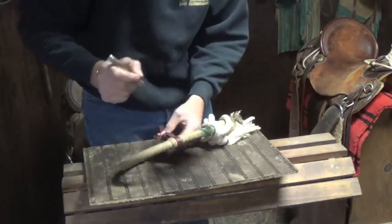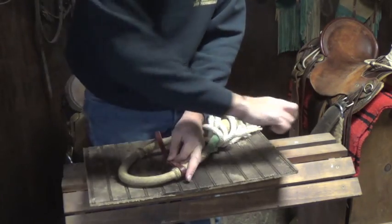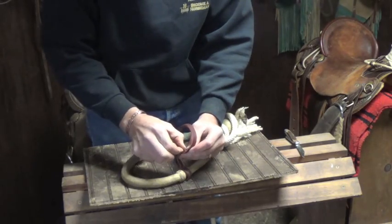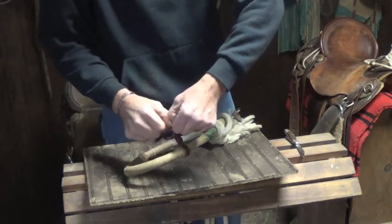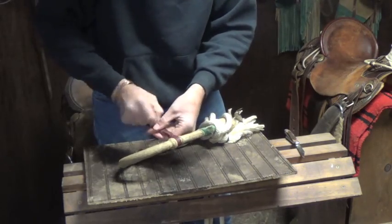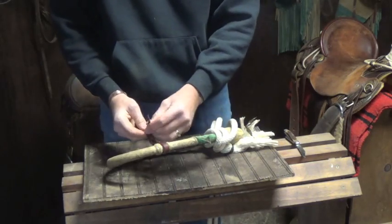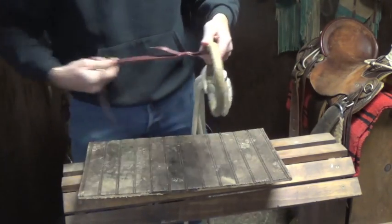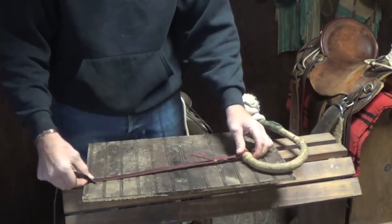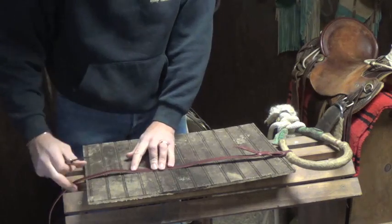That last slit didn't go all the way through, so don't cut yourself — just make that slit all the way through. Then I'll feed the tail end back through it. So now I'm attached to my bozal. When you're done you can just trim this end up. Then I go up maybe about a foot, maybe a little bit more than a foot, and I'll cut it at an angle so that I'll have another tip or another point on my leather.